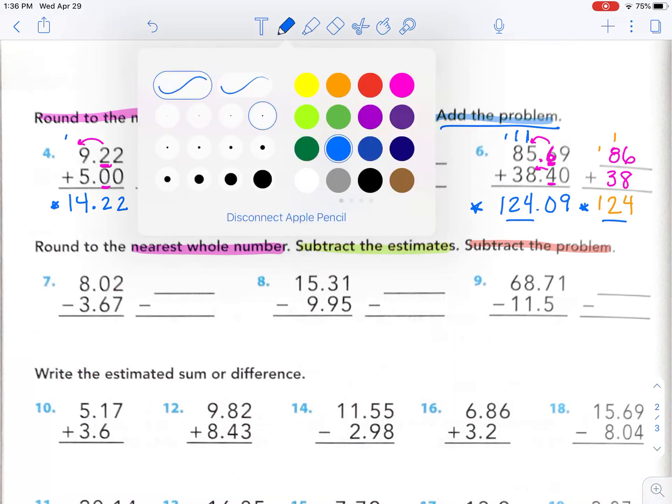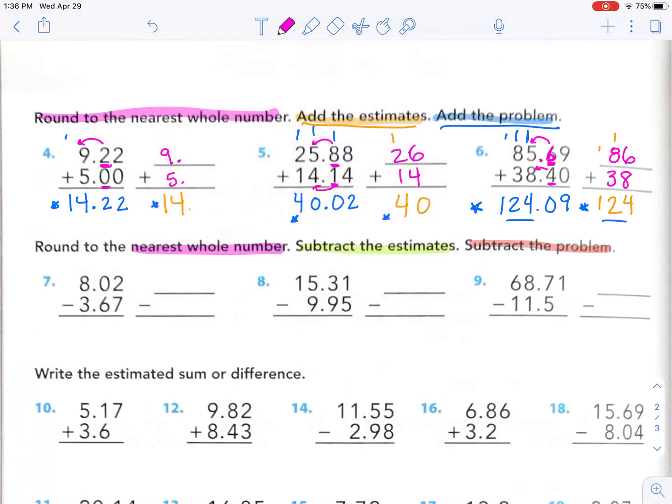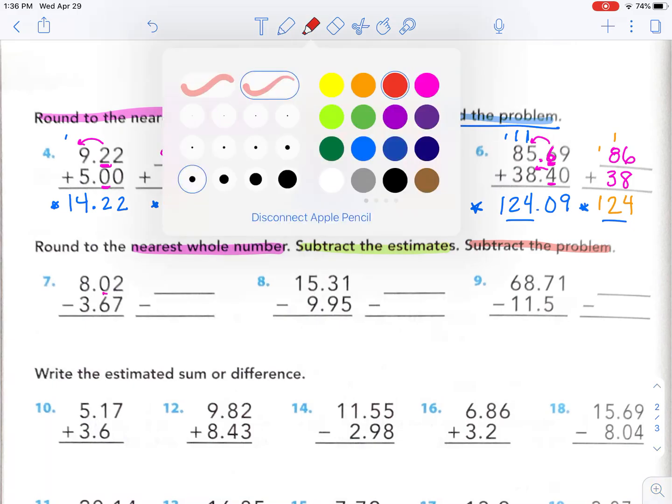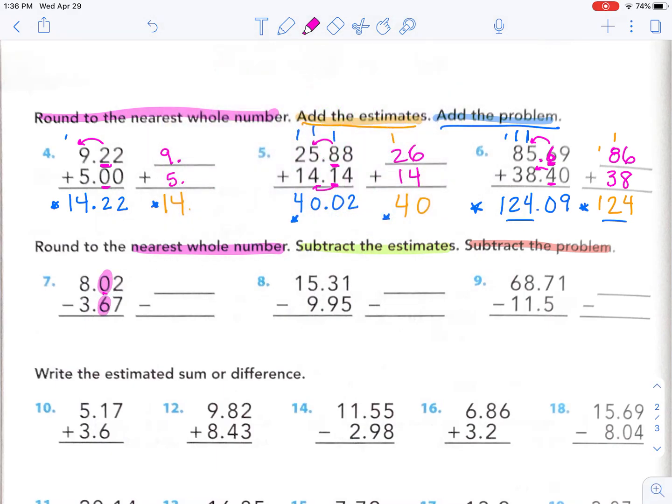First one, we will do all the estimates. Okay, all we need to look at, I'm going to highlight them for you. All we need to look at is our bossy tenths place. That's our bossy number. And we're going to see, does it go up to the next dollar or back down to the lower dollar? Okay, so 4 and down, round down, back to 8. 5 and up, round up to 4. Awesome. 4 and down, round back down to 15. 5 and up, round up to 10. Do you see how fast we did that?